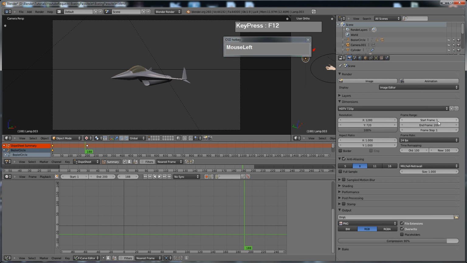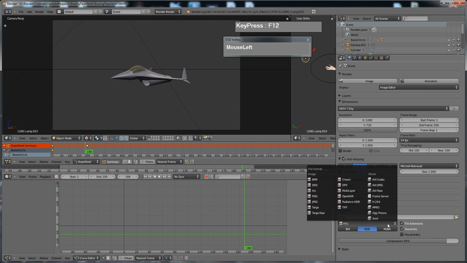We're going to render from frame 1 to 200 and every frame at 100% scale. For now we just leave everything as default. But right now here's the output, where are you going to save your file? We are not rendering it as still images. If you are doing an animation, you can render it as still images and assemble it using another software like VirtualDub or Premiere. But if you're rendering straight to a video, you can choose the option and change it to a movie. And then I'm going to choose H.264.